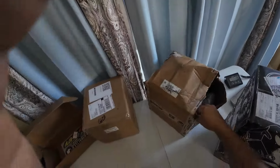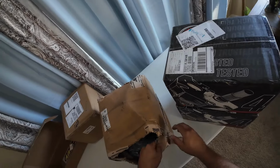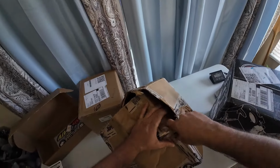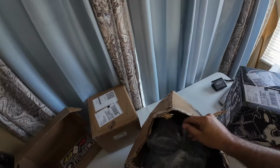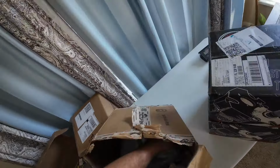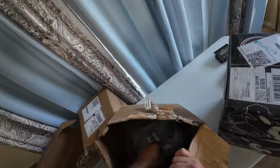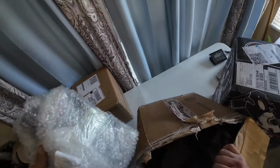Next, we're going to open up this box and see if we're missing anything, because obviously it wasn't taped well enough for having this much weight being shipped through the lovely, what was this, UPS or FedEx? Yeah, UPS. They really did a number on this. I think it's just big parts in this box though, so hopefully I didn't lose anything. So there's the one rear bracket. There's two rear brackets. There's one front bracket, and there's two front brackets.